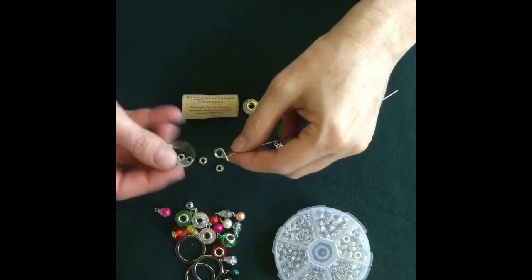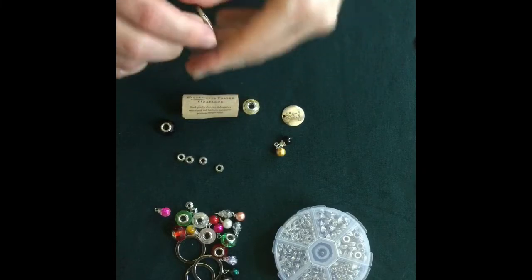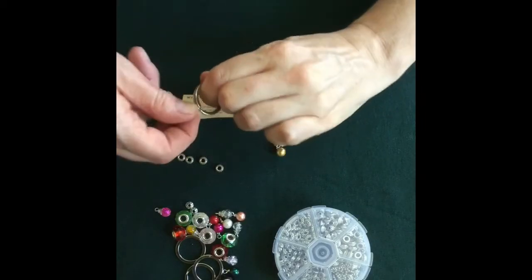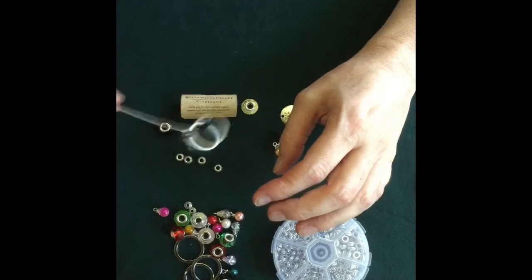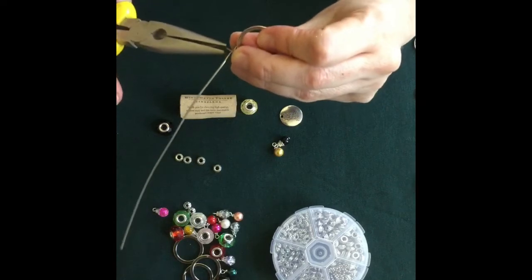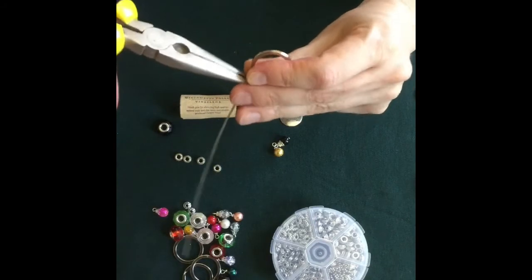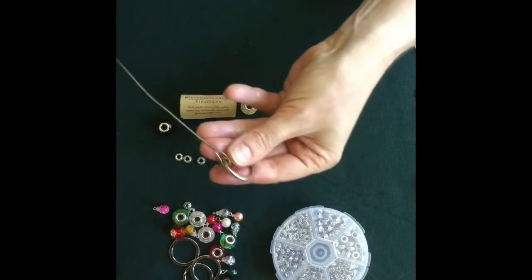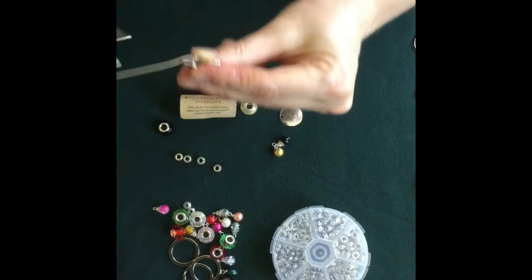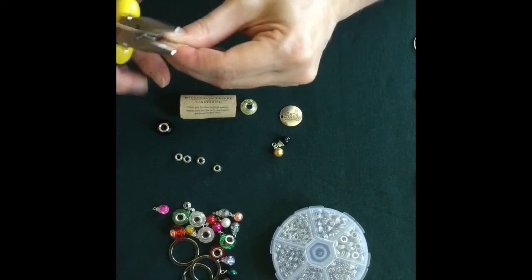Okay, I'm happy with that. Now I'm going to slip that onto the key ring and see how it works. Yeah, okay, that moves really well. So now I'm just going to tuck in the tail and have it line up with the rest of the wire. You have a couple options. You could actually trim it off and have it be really close, but I like to try to hide it within the bead. So you see, I'm just going to line it up with that other wire, and hopefully it'll tuck inside the beads that I'm putting on so that it won't snag on things inside a bag or inside pockets or anything.